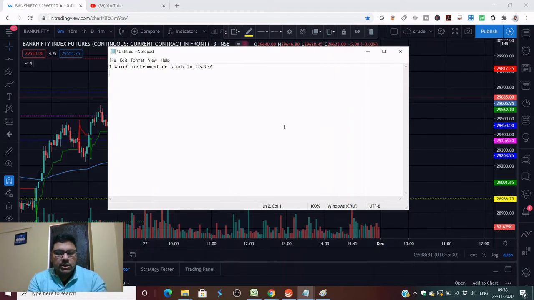And in my suggestion, it is always better to become perfect with one index or one stock which works as per your psychology. You will be able to see each stock is operated by an operator. So you have to find out which operator's mindset suits you, so that you can bear the kind of fluctuation or volatility which is available on the stock. So for me, I am more used to Bank Nifty and Nifty. I have been trading only Bank Nifty and Nifty for a very long time, because I don't want to go and search for stocks every day. The moment Bank Nifty opens up, I'll try to figure out an opportunity and then start trading.